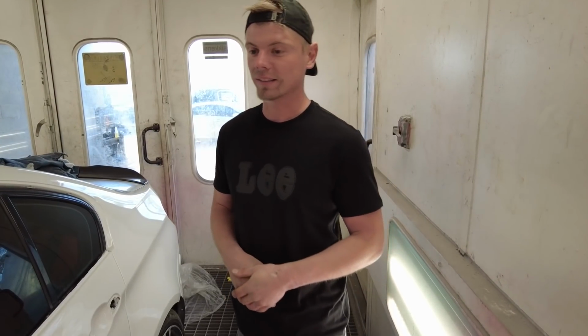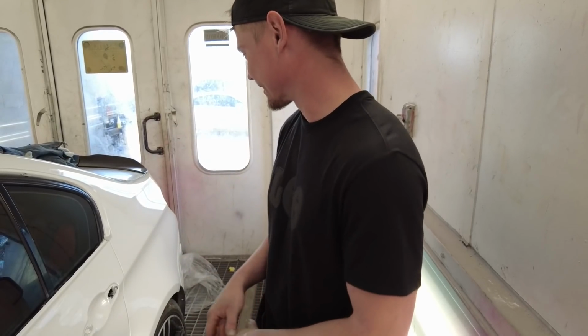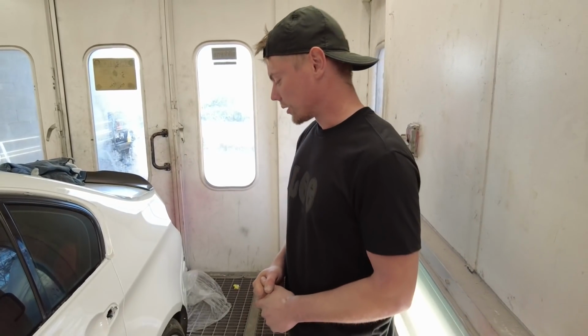I've had this car for like 6 months already, and this is still the condition that it's in. So you guys can imagine how bad I want to drive this thing. Maybe it doesn't look like it because it has taken so long, but I'm really excited to have this car. This has been my dream car ever since I knew what an M3 was. So super excited about that.